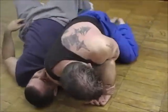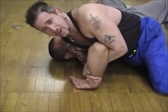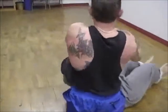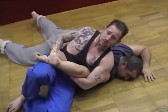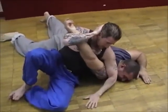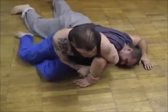I come up and I sit on that like that. Now I have the figure four, I'm pushing his hand down. Now from here, I'm gonna scoot up on my knees. I'm gonna keep this, and I'm gonna roll it around back this way. And now we're kind of in one of the positions we had earlier, where I can take him like this, I can be in here like this. From here, we come back in like this.